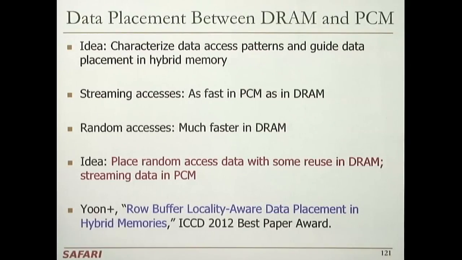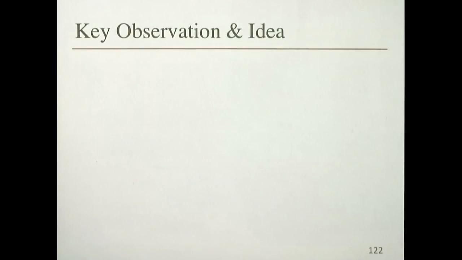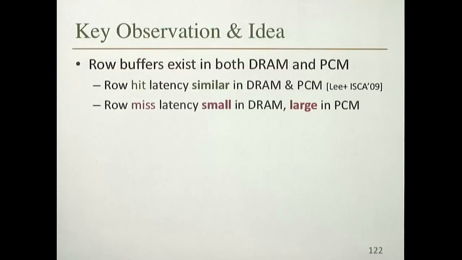But I'll point out one thing over here. If you're doing only streaming in your workload, there's nothing surprising about this in phase change memory, right? You could actually have a tape that's really slow and read it at high bandwidth. The latency may be really large, but as long as you provide mechanisms to read it at high bandwidth and enough buffering, you can actually have very good performance with streaming accesses. But random access performance is a lot harder. You really need a good technology at the array level to get good random access performance.